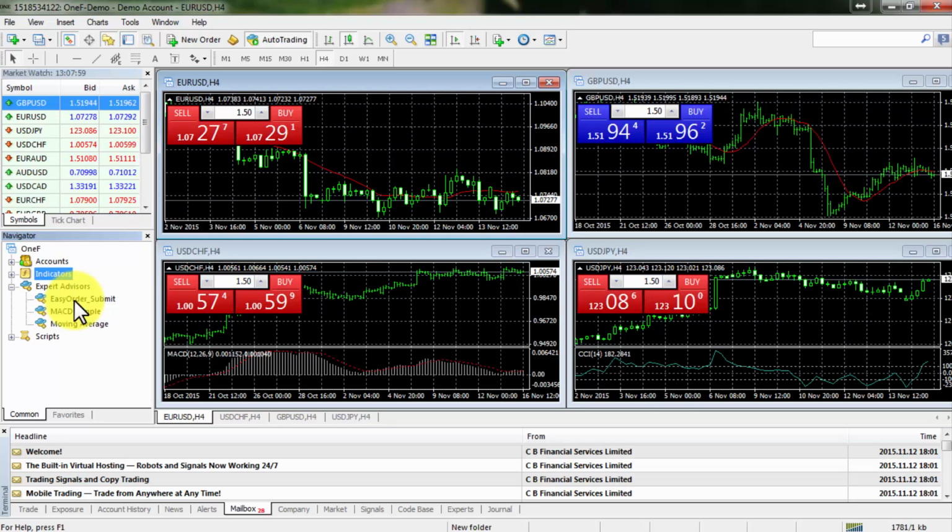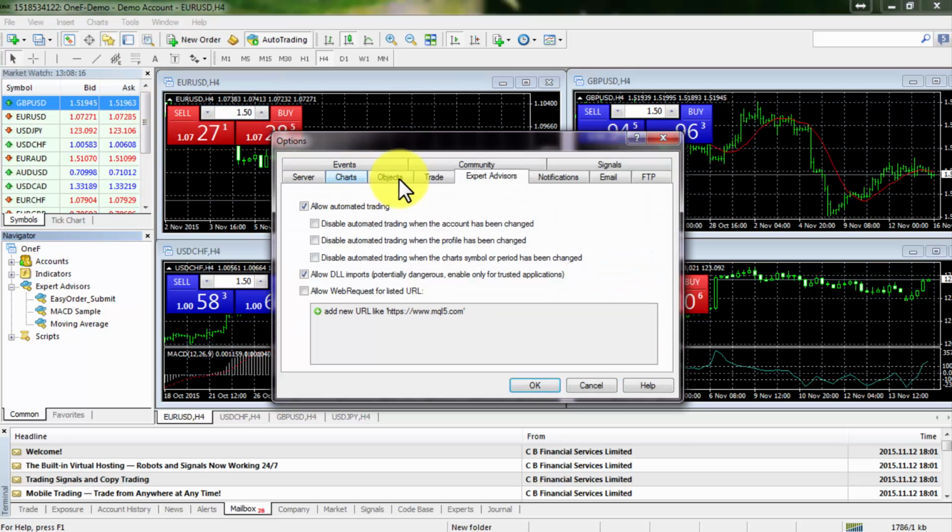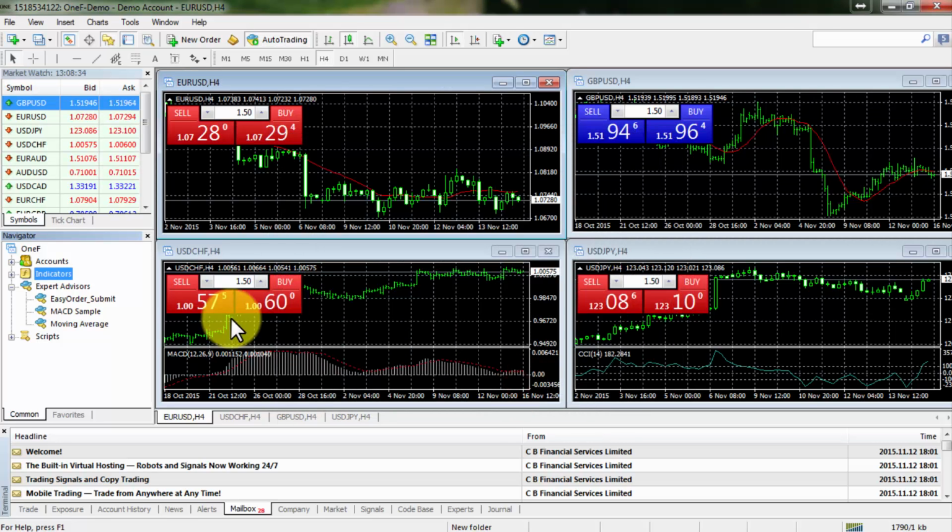In order to enable expert advisors, you will need to click on auto trading from the top up here, and when this green play button appears, you will know that you have enabled automated trading. You'll also ideally need to click on tools, options, and then select the expert advisors tab, and then after having clicked allow automated trading, you might also want to uncheck these boxes and tick this one over here, allow DLL imports, click OK, and then you will have expert advisors as well as scripts enabled on your charts.